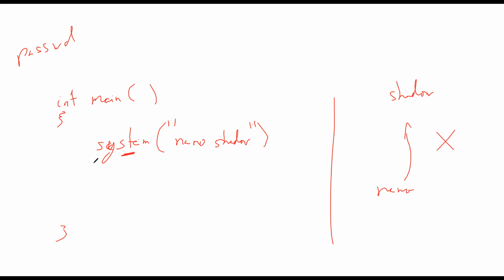Because you're running it in the context of this program, and this program, by the way, is SetUID and root owned, the effective ID will be what? 0. Whereas the effective ID of using it through nano directly is going to be 1,000, because you're seed, so you get rejected. Is this clear, guys? Are there any questions about this part? No questions. All right, great. So SetUID is a program just like any other program.